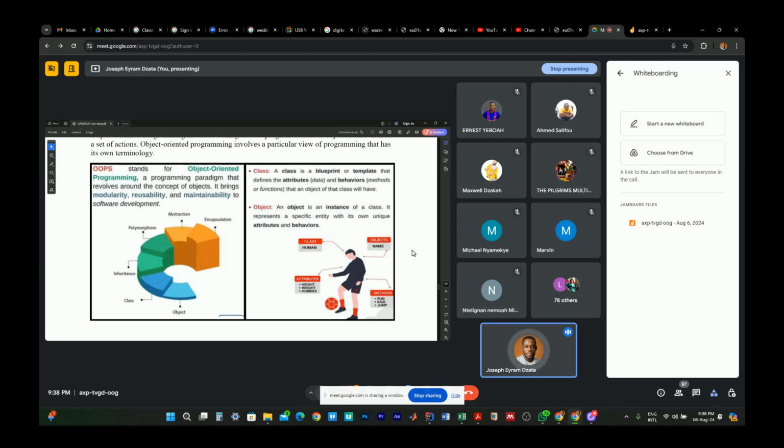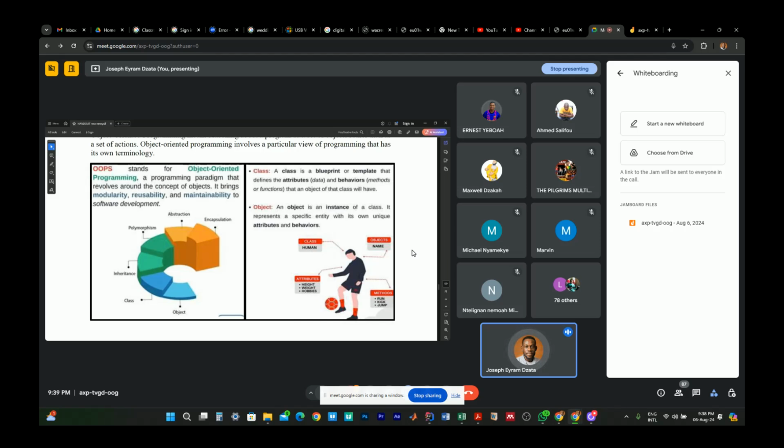Generally, the attributes of a human being will be the height, the weight, maybe the complexion. But if we take Marvin as an object of the class human being, then Marvin will have his own unique attributes in terms of the height.